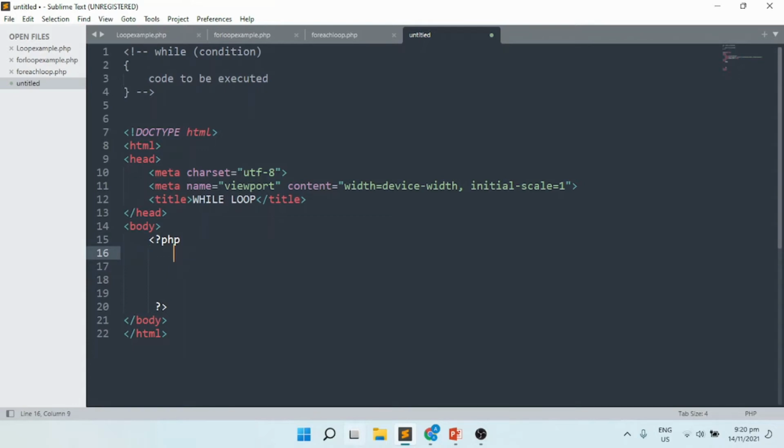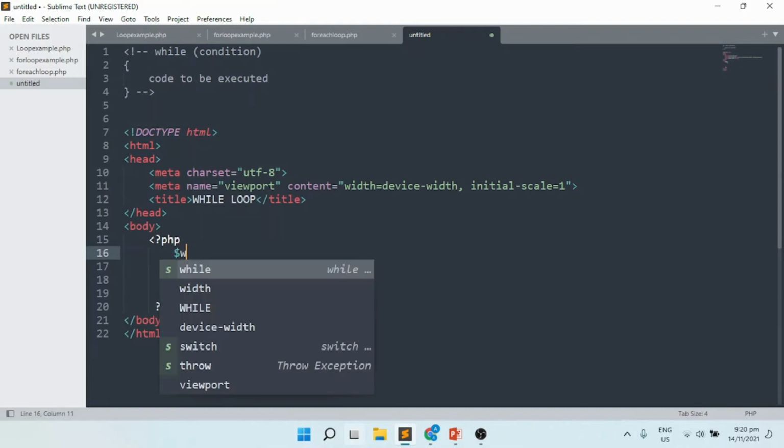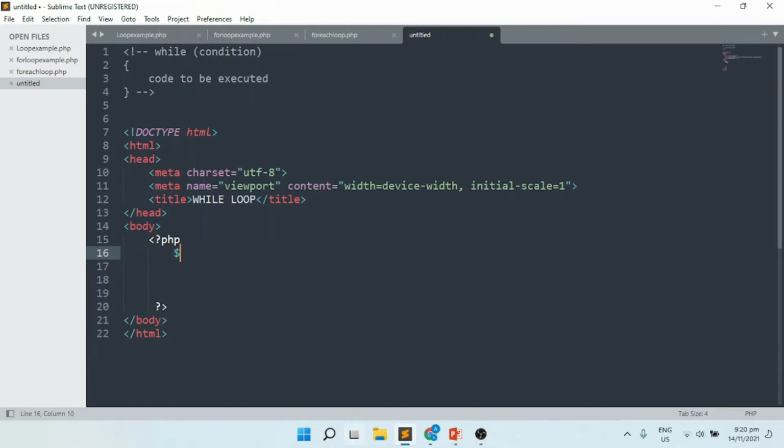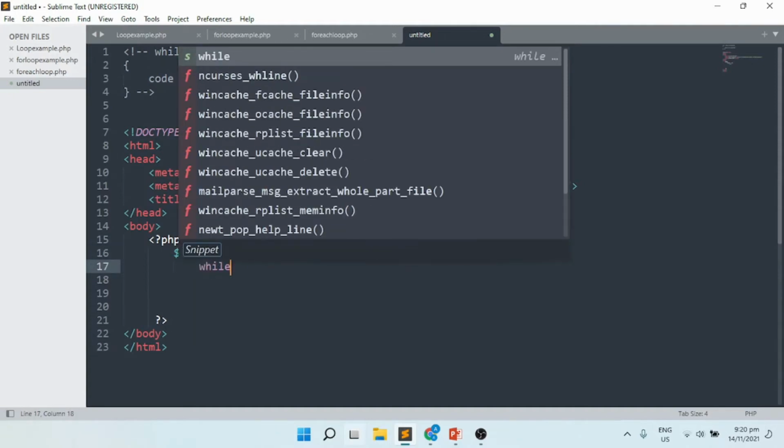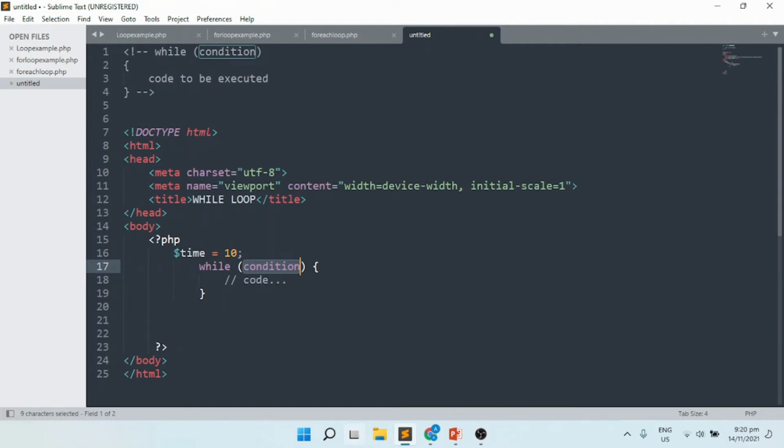For this example, I can set here a $ sign followed by a variable, and let's give an example such as time, so that we will know, followed by the value, which will become 10. And what we're going to do here is set the loop. So I'm going to set here the while and then the possible condition that we need for this loop to execute, which is greater than 0. In this situation, I will be creating a decrement instead of incrementing the value, so it will count down from 10 until it reaches 0.